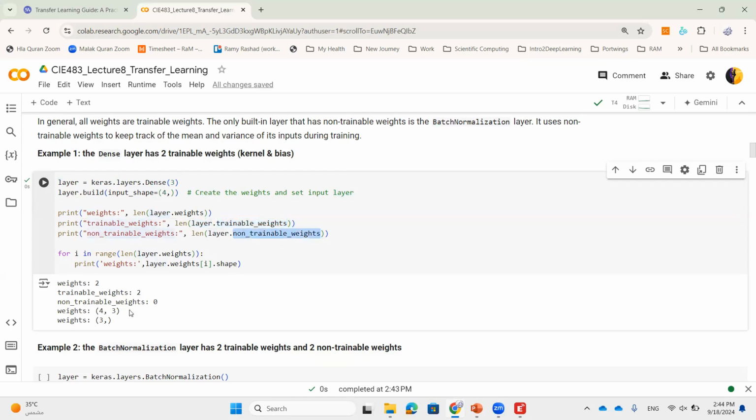If you print these for this very small network that we have, you see that we have 2 types of weights. So this is not the number of weights. This is just the 2 types of weights. And these 2 types are simply the weight matrix and the bias, okay, of this fully connected network. And out of these 2 weights, you have 2 of them trainable and 0 non-trainable. Okay. The trainable means that the numbers inside of this array, actually the first one is a 4x3 matrix and the other one is a 3x1 matrix, right? Because we had, if you remember, W multiplied by the input plus b, okay, and this gives the output.